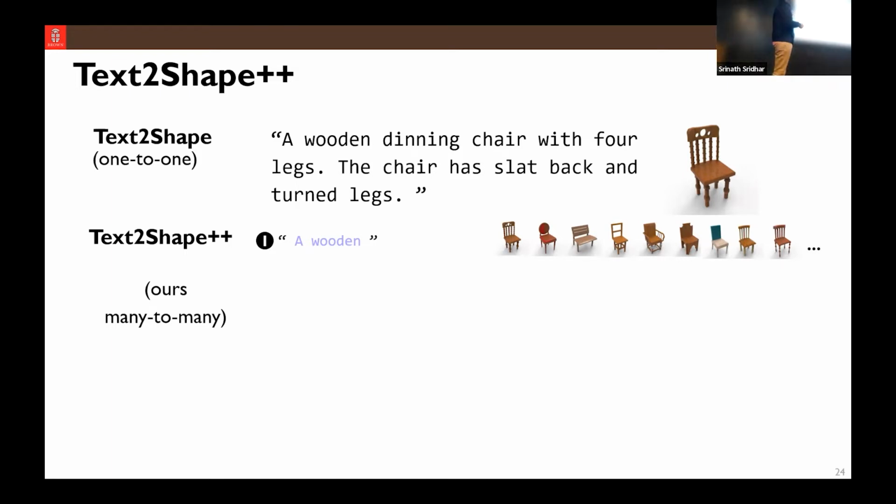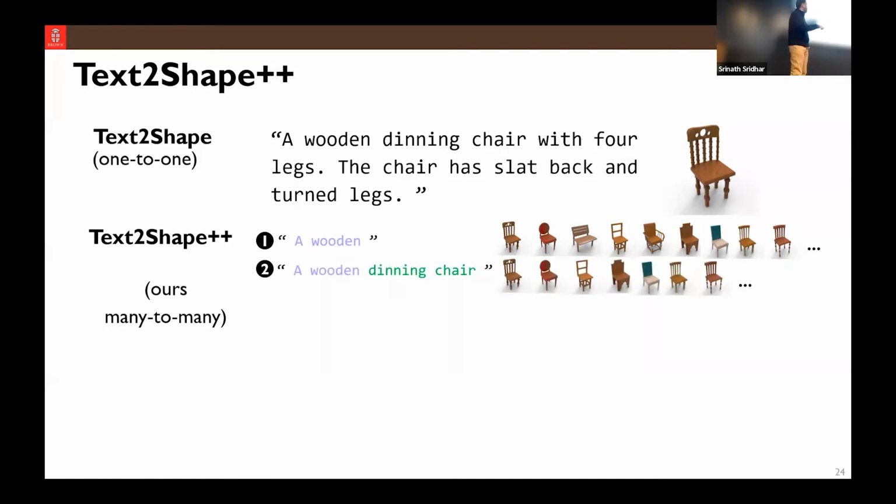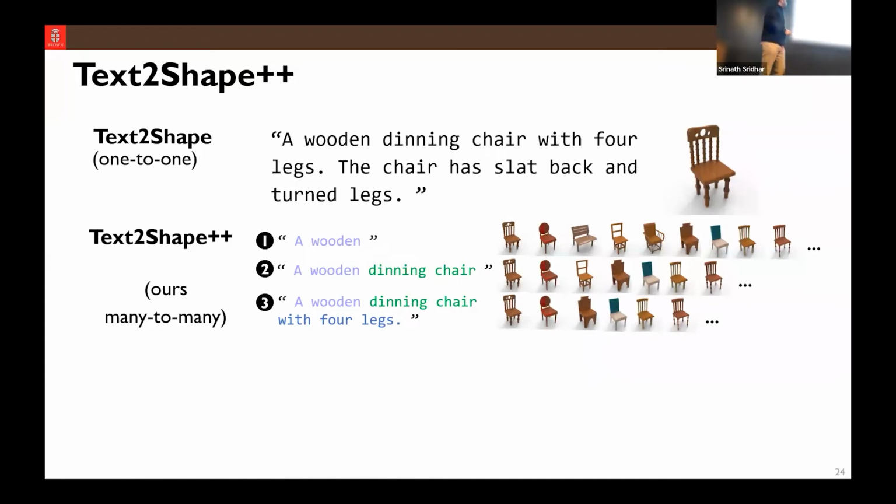I might say something like "a wooden dining chair", and we mostly get shapes that don't have armrests that resemble some kind of a dining chair. We might say "a wooden dining chair with 4 legs", and when we do that, any chairs here that have wheels and stuff would not be included. And then finally, as we have more and more qualifiers that add more and more information, you'll see that we have mappings that correspond to only chairs that have slats, which is what is requested in this particular prompt.